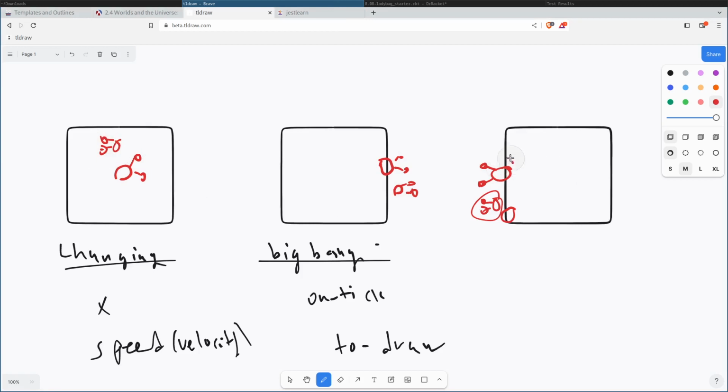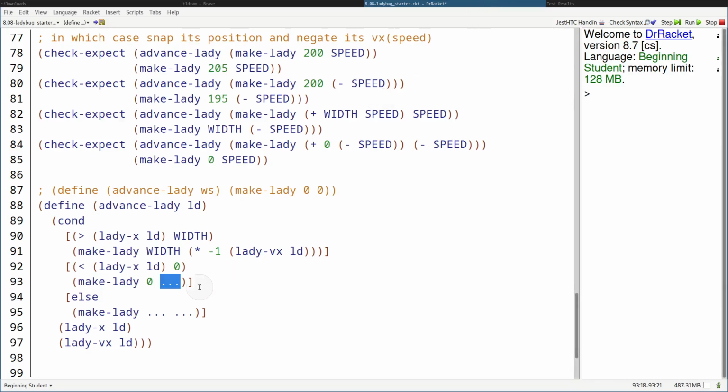This picture here, we'll say this has a position of 0 and a negative speed. So let's say -5, right? If we multiply it by -1, that will equal +5, which is just the number we need so that it can go back and walk this direction. All right, so its position is snapped, and we're going to multiply its speed by -1 so that it can walk the other direction. All right, so pretty much this yet again, up like so.